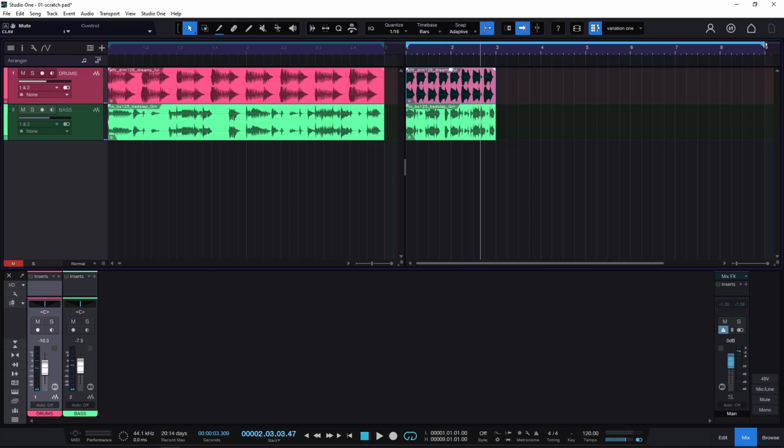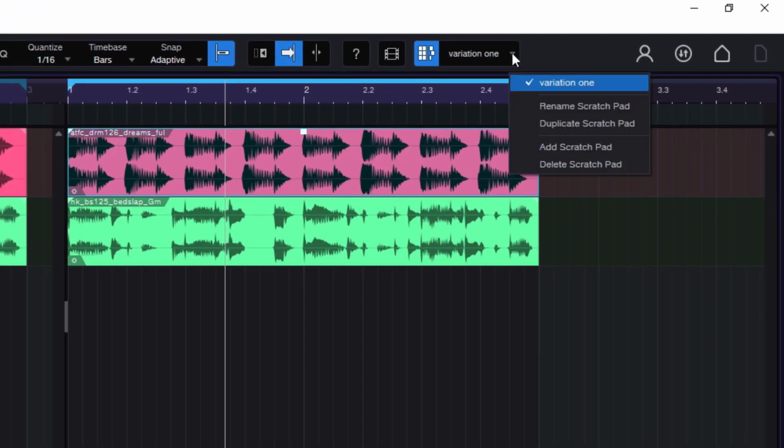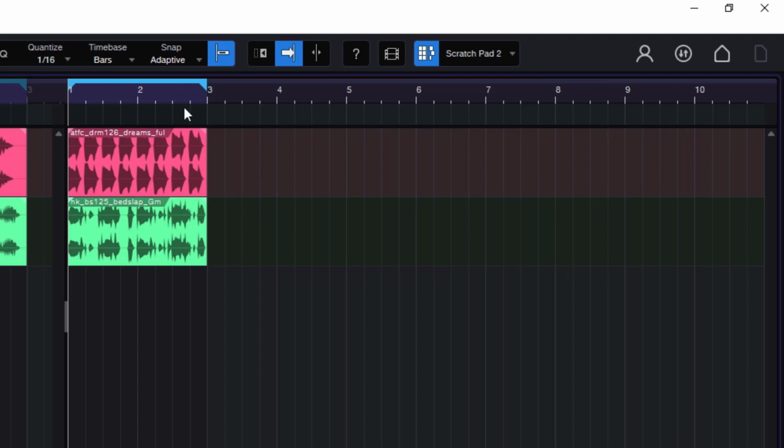Now all of this just makes sense. I'm going to adjust the loop so we can match all of this. All right, so now we have pretty much the same. So it's the same on the main arrange view, on the arranger, and it's the same thing right here on the scratch pad. So what I can do if I want to create different ideas, or just maybe store different variations, I can keep this one as variation number 1, like the main variation. But if I wanted to, I can maybe go right here, duplicate the scratch pad, and it's just going to copy whatever we had on the 1 and copy it on the 2.